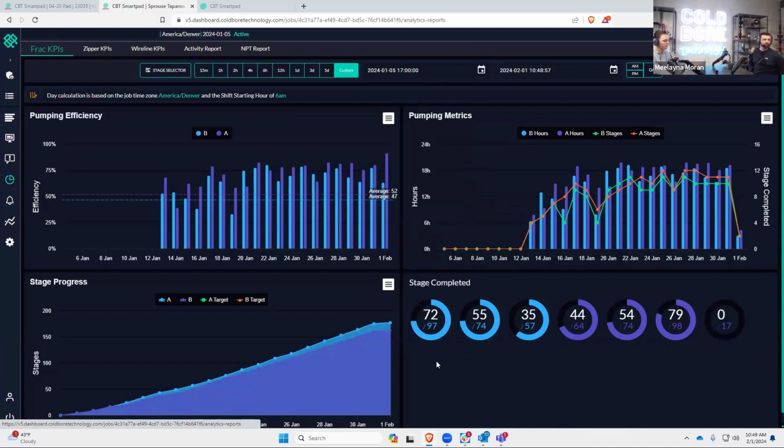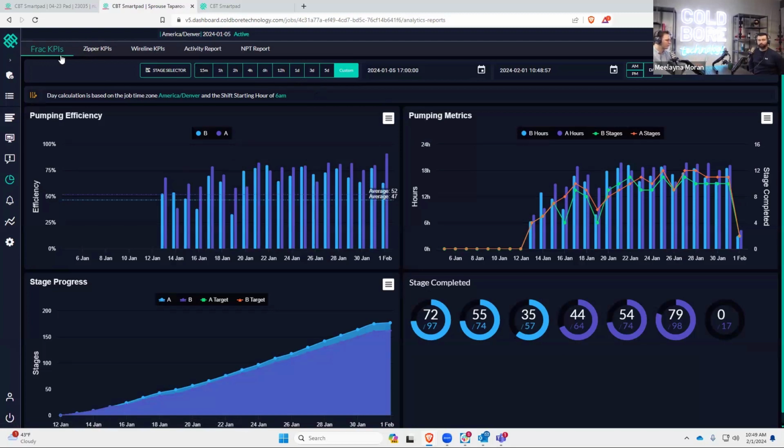Something we're bringing into version 5 is being able to show skipped stages, and that'll be added to this stages completed analytic in the near term, so you just get a better idea of what's going on, making sure we're tracking skipped stages and making that visible. But we can go through, and as you can see, we have a lot of screens. Over the years, we've built a lot of stuff.